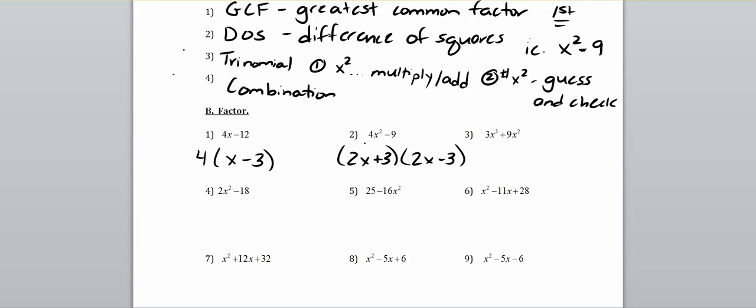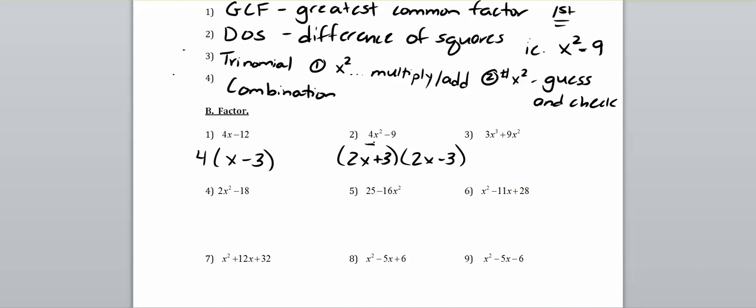So you take the square root of the first term and put it on the left side of the parentheses, so 2x and 2x, square root of 9 was 3 and 3, and 1 plus 1 minus. And again, you could check your answer by distributing throughout. 4x squared minus 6x plus 6x, so my x terms drop out, minus 9. So make sure you can always go backwards and get your original answer.